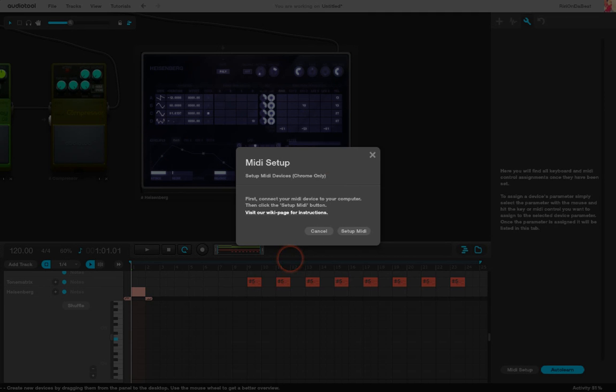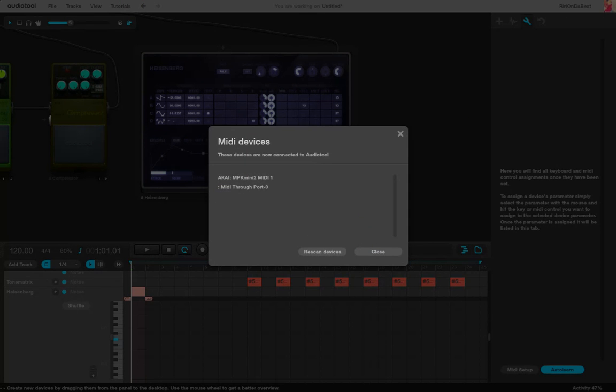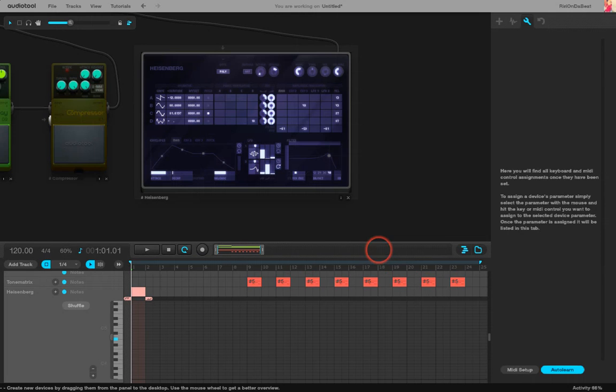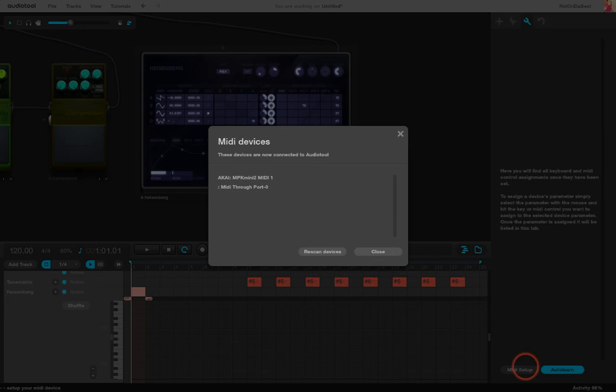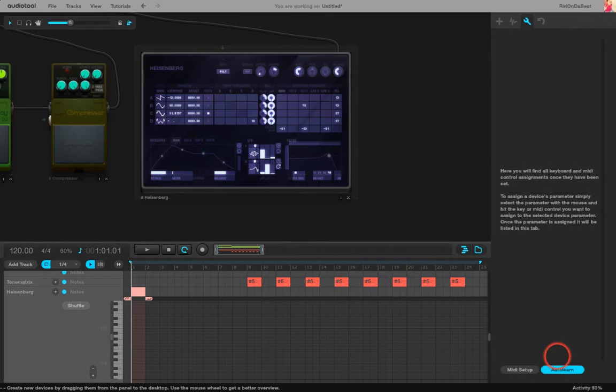In the past, before I had one, I felt like it was a big disadvantage, but we're still getting by without it. But if you have one, you press setup MIDI, and here's mine right here, an Akai MPK Mini.